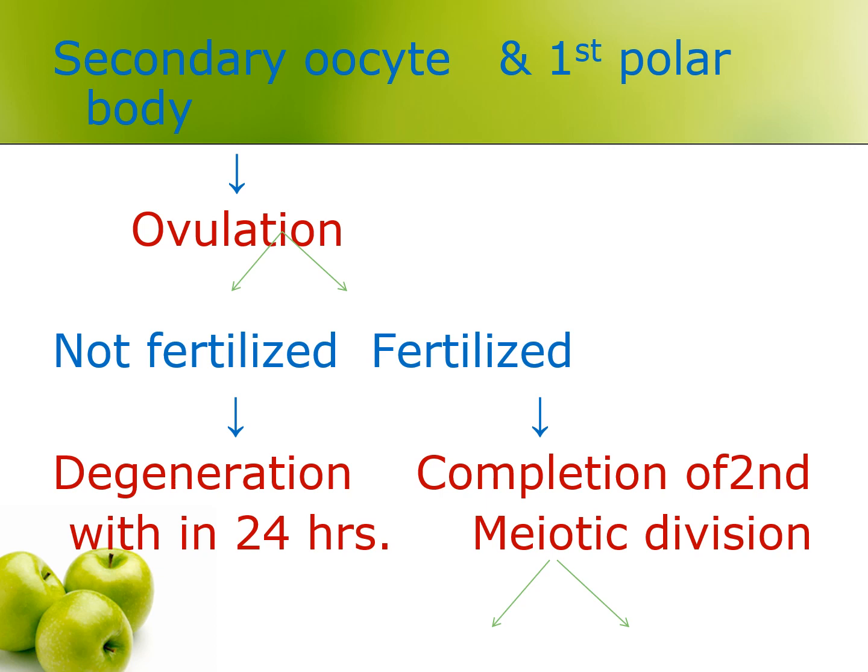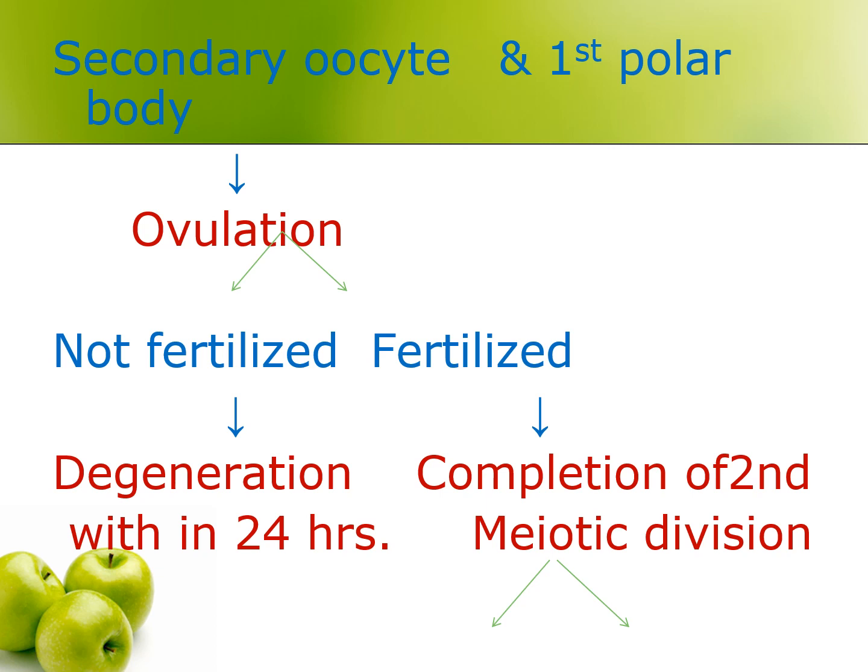Then in this form it will get released from the ovary, and that process is ovulation. Normally we say the release of ovum from the ovary is ovulation, but actually the ovum is not released. The secondary oocyte is released from the ovary. If it gets fertilized, that is, if the union of ovum and sperm occurs, it occurs in the fallopian tube, and it will undergo the remaining stages of division and multiplication that we will see separately. If it is not fertilized, it will degenerate within 24 hours.